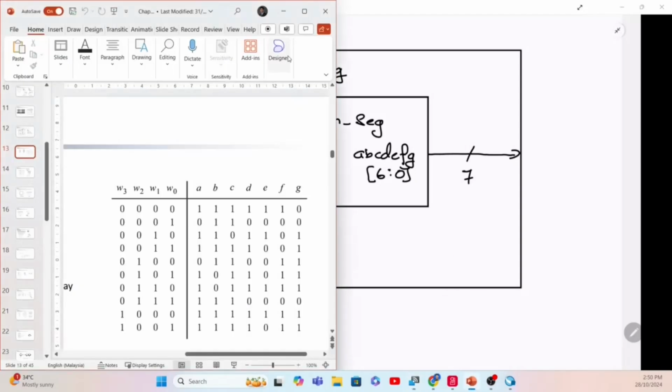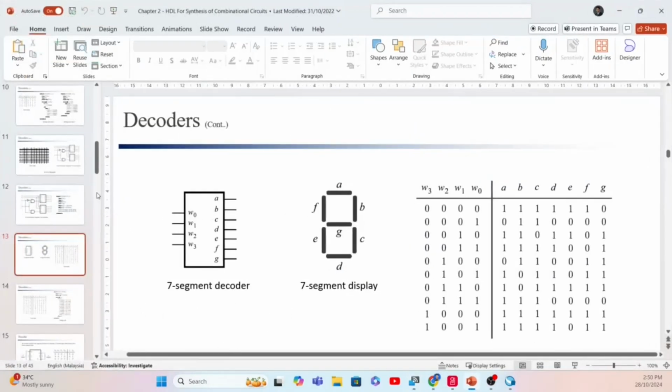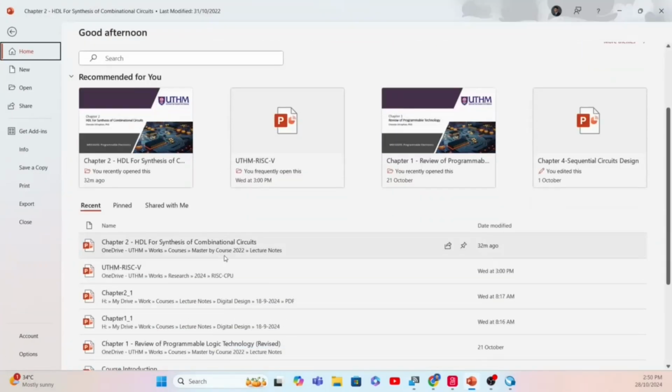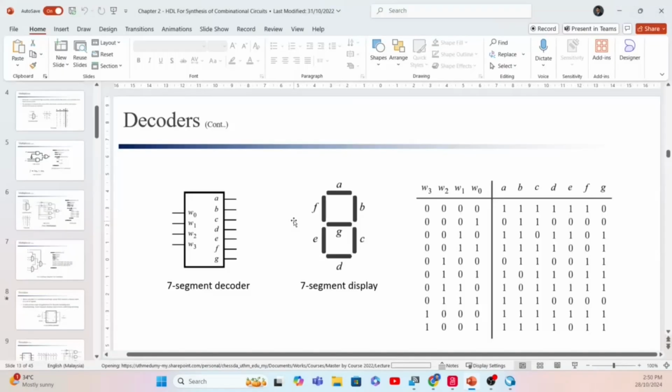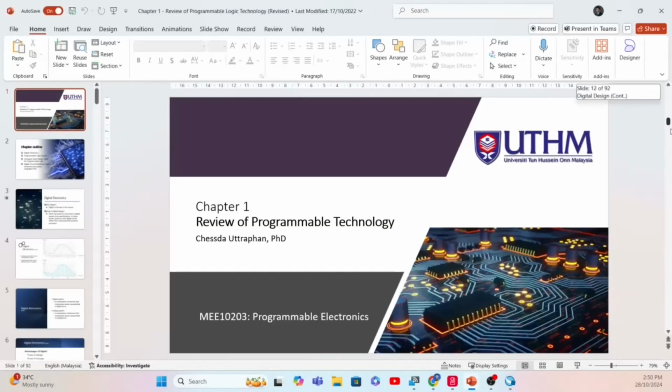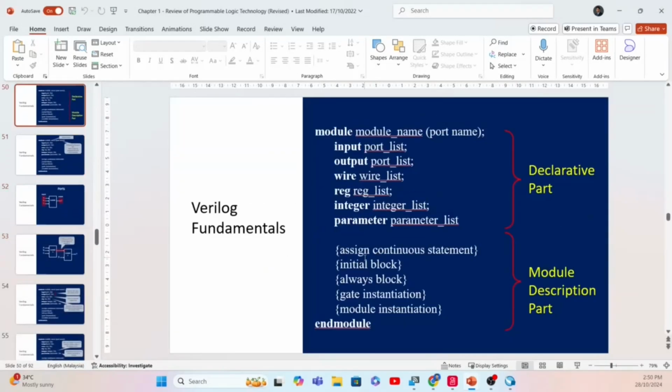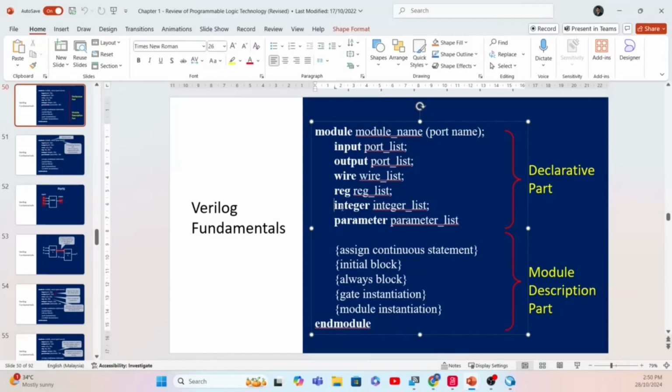So you can see last week when we started to learn Verilog in chapter 1, we have learned almost all of this: input, output, wire, reg. Integer, not yet, we will learn in the next chapter.